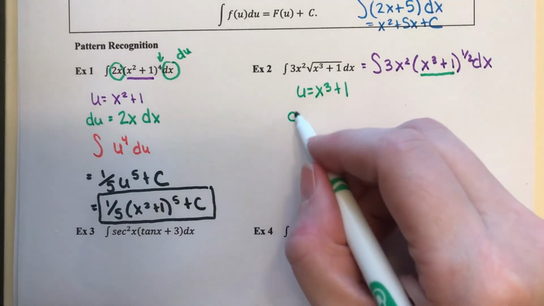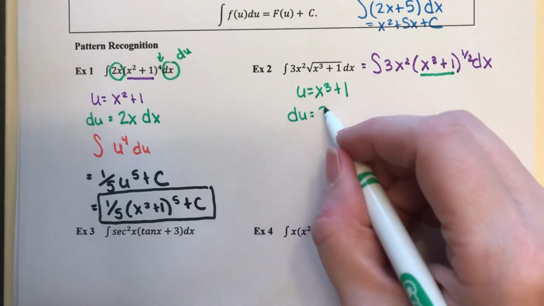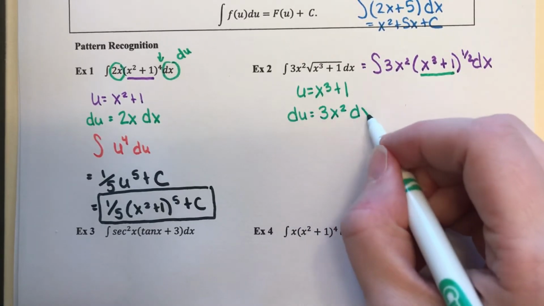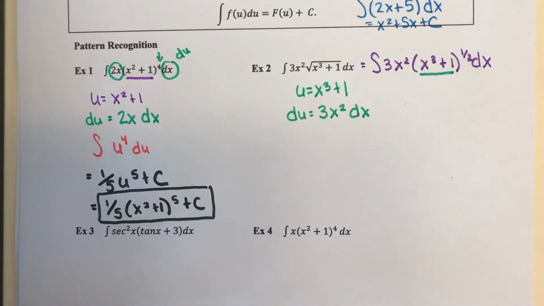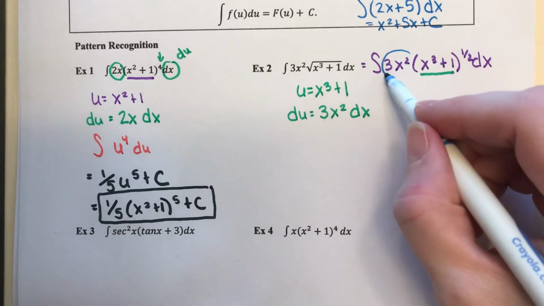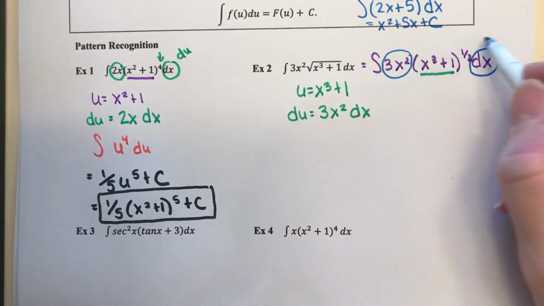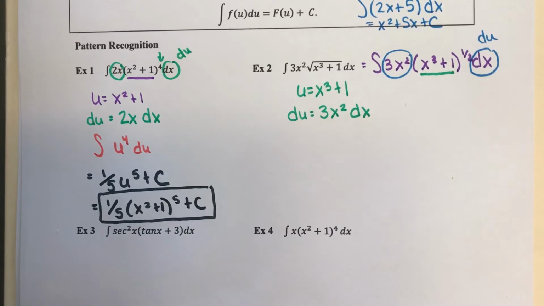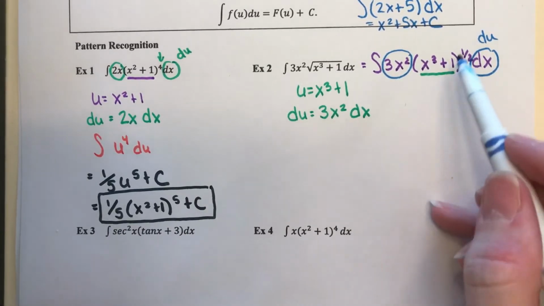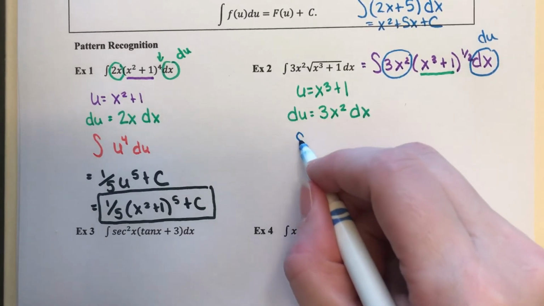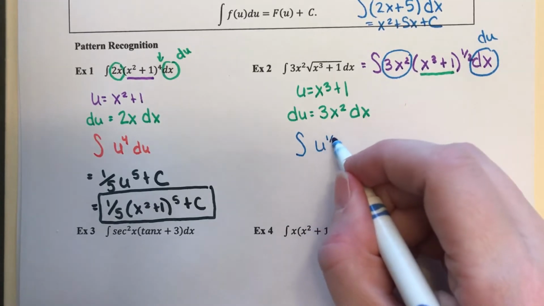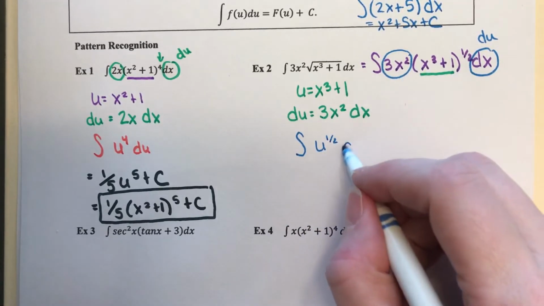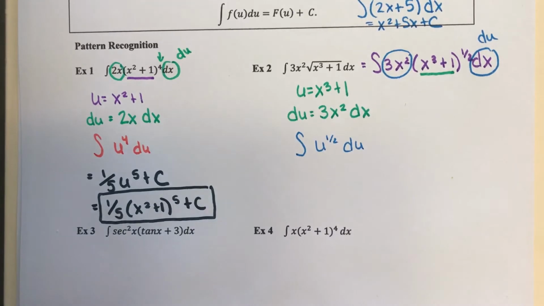Okay, now I'm going to find du. The derivative of this is 3x squared dx. So I'm going to circle that up in the problem here. That works out perfect. I have a 3x squared dx. So that becomes du. So the only thing left that I didn't circle or underline is this 1/2. So I'm going to rewrite my problem. We have the integral, the part that I underlined, u to the 1/2. The parts that I circled are du. Now I always put du at the end because that's typically where we see it.